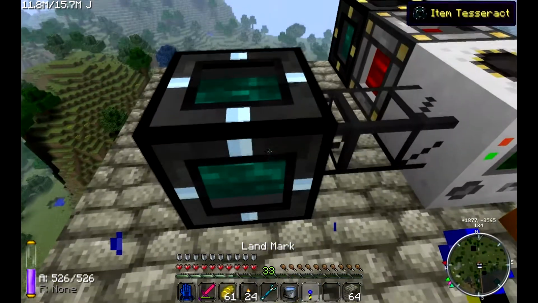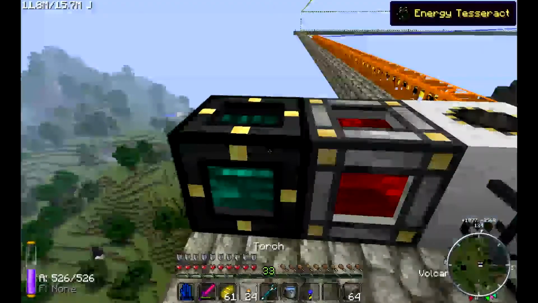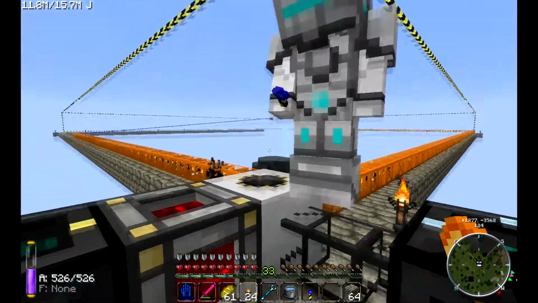Didn't mean to do that. All right. And this energy tesseract receives energy and sends it to the quarry, which is limited by this redstone energy cell, so as not to give it too much energy so it goes too fast.